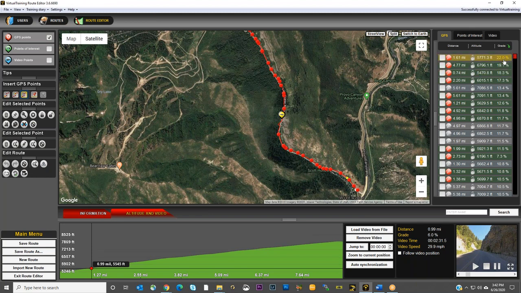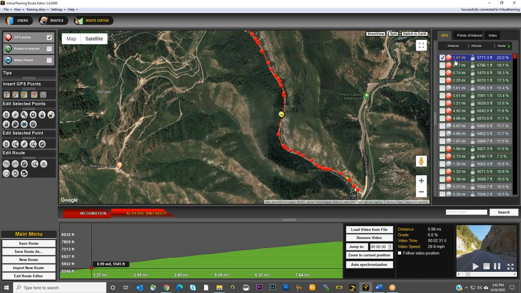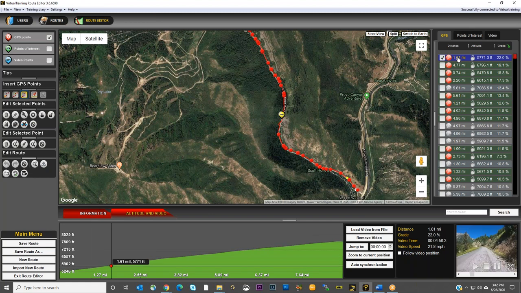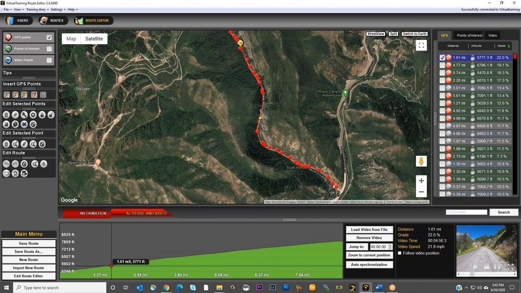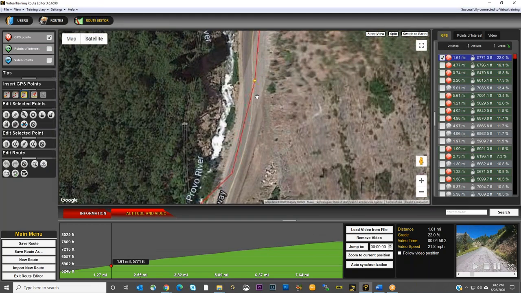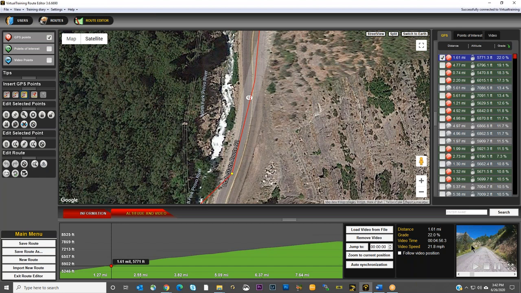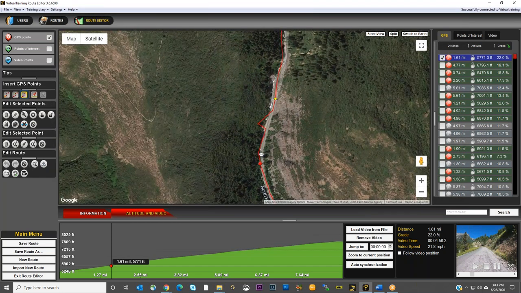So what I'm going to do now is, because you saw, I don't want to just go in here and adjust this percentage by saying, oh, I don't know what it should be. Maybe that's in a section of like 7%. So what I discovered is I'm going to double click on the mileage itself and it's going to relocate me. So now it's put me right above where we were just at, and it's saying there's a 22% pitch right in there. Look at the video. You can see the video. There is not a 22% pitch there.